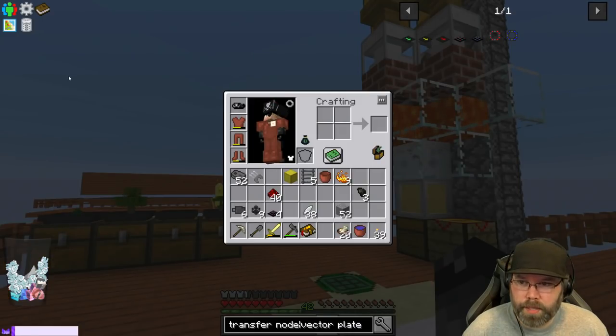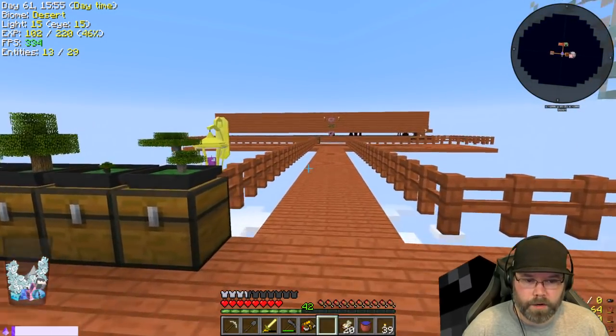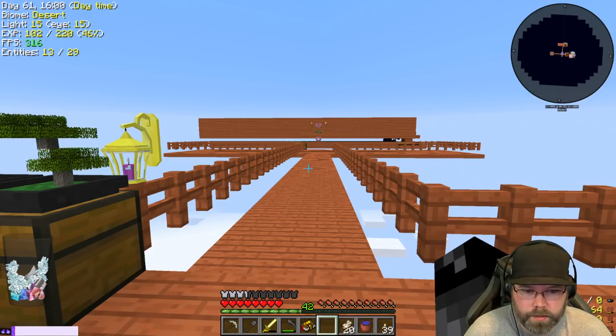Alright, so we got ourselves spiky claws, which can go bye-bye because we don't care about those. Our mob farm looks like it is doing quite decently. That's a decent amount of monsters that are in there.